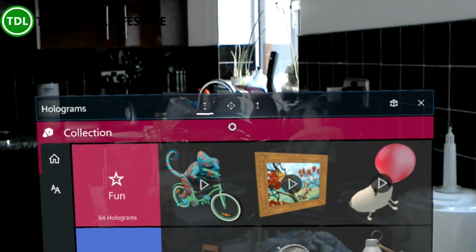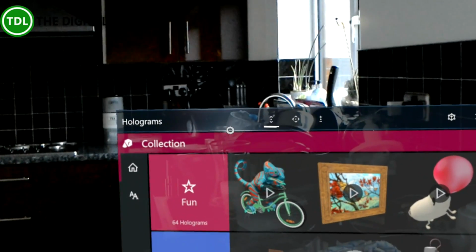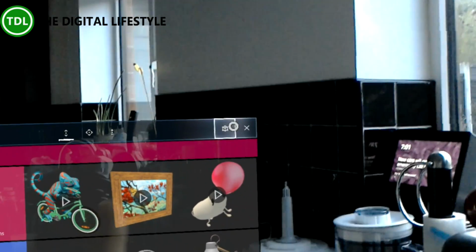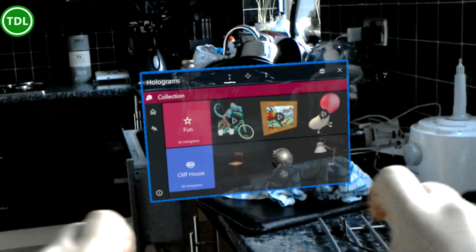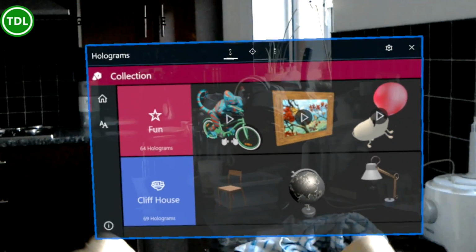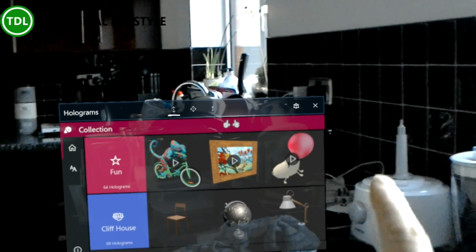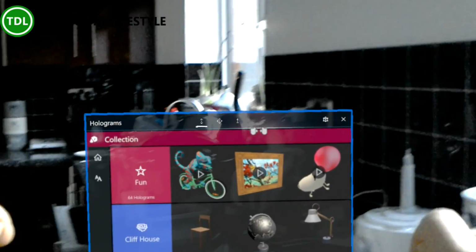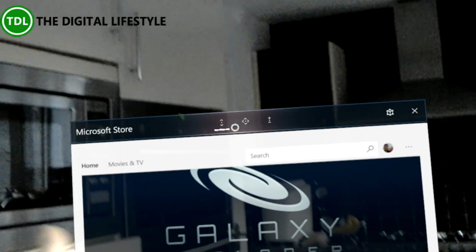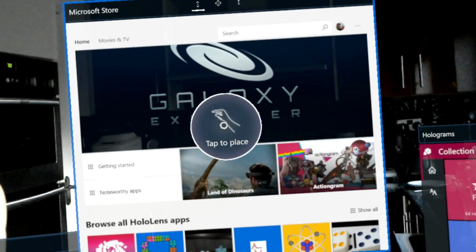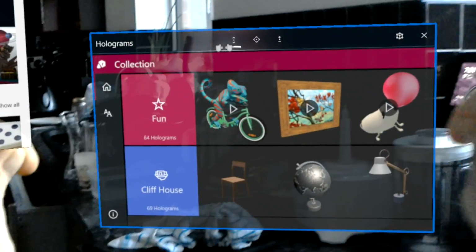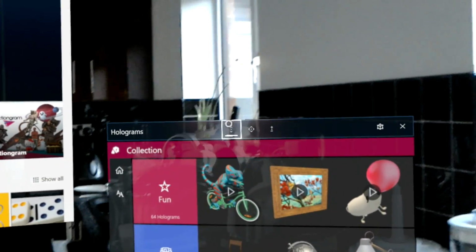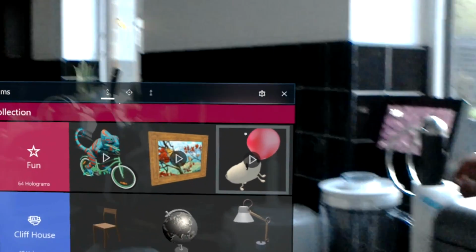One of the major changes I could see was for moving apps around, like you see, as I can drag them like that, you don't have to hit that move option. And it also supports two-handed, so I can expand and resize them like this, and I can also push them around as well, like this. So I found it a lot easier to move my apps around this way. I can pick that up, turn it around, and I found I had very precise control over it, something I didn't have before.